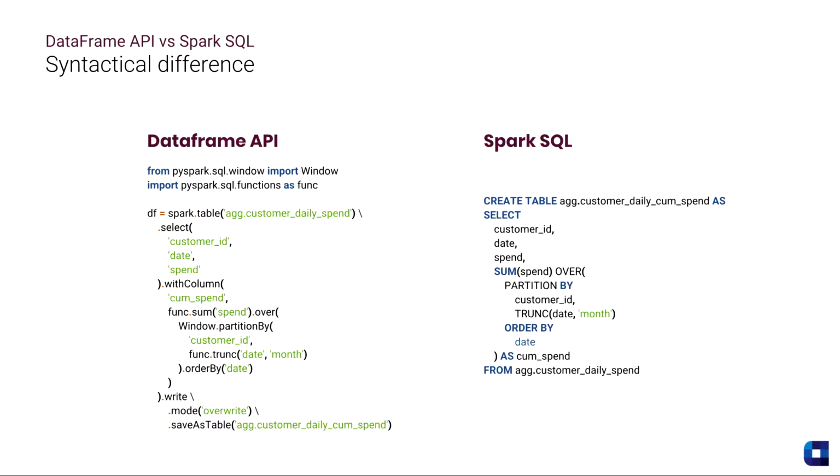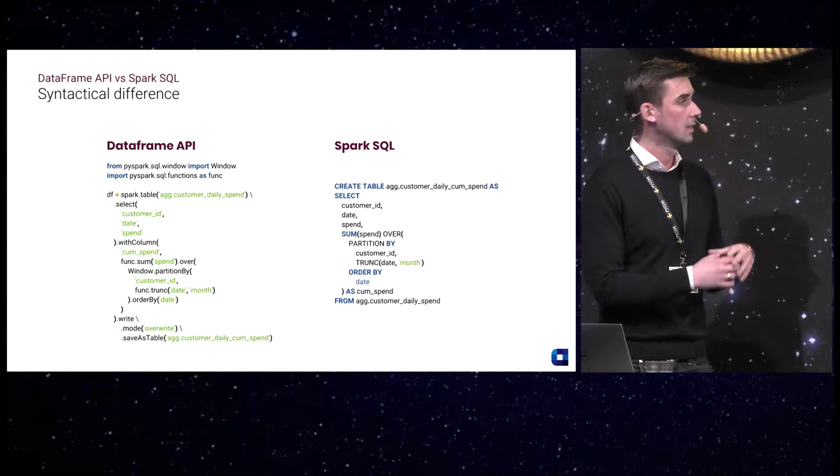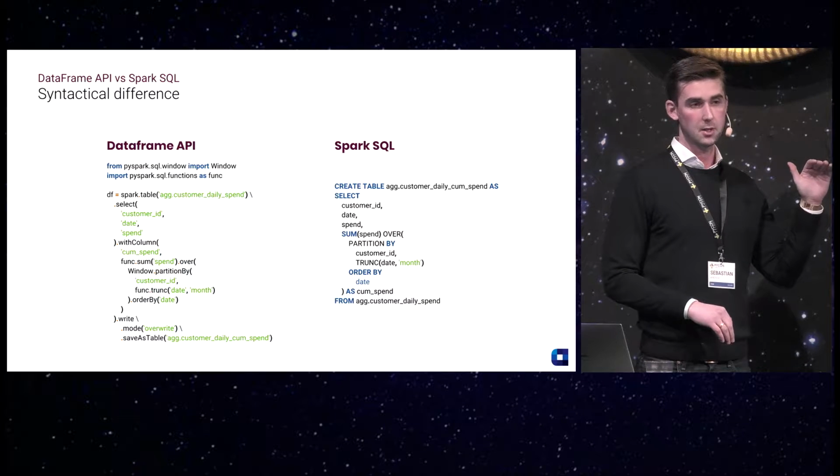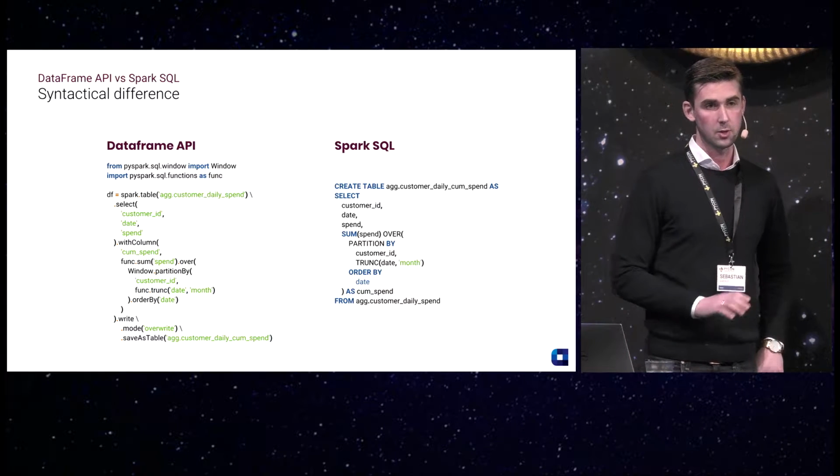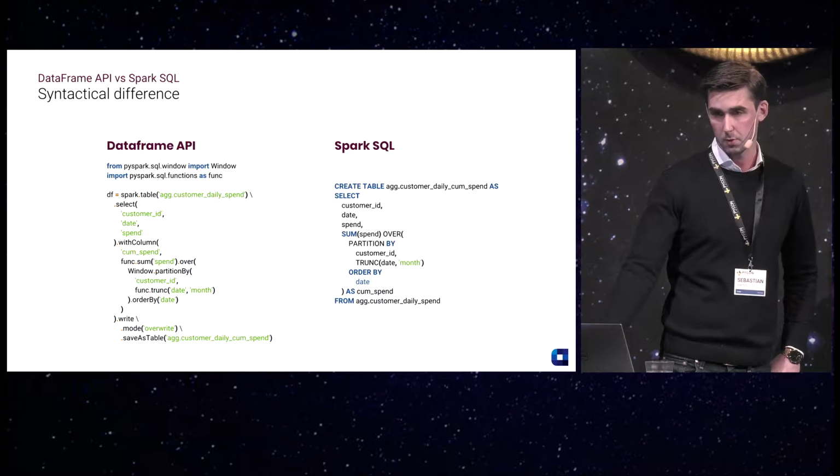However, in Spark SQL, you would solve it like this. And probably this would ring a bell for more people than the previous example. This is basically standard SQL, which most of you have seen, I believe, where you select your columns, you do a sum over a column, over a partition, and order it by date. And I would argue that the Spark SQL example is a lot more intuitive. And this is a really simple and small problem. So when you're creating these huge and very complex aggregations, the DataFrame API gets unreadable very quickly. So I would suggest that you use Spark SQL instead.